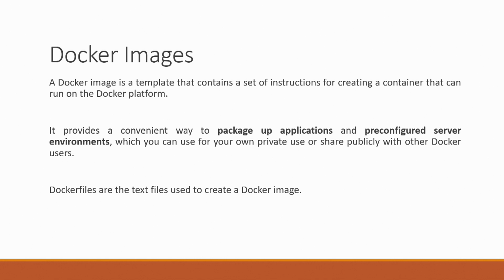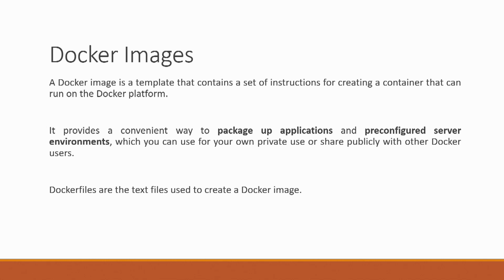So as I've said, a Docker image is a template that contains a set of instructions for creating a container that can be run on the Docker platform. It provides a convenient way to package up applications. As you can see, I highlighted package up. It is used to package containers and pre-configure the environment to suit the application, which you can use for your own private use, or you can share publicly with other Docker users.